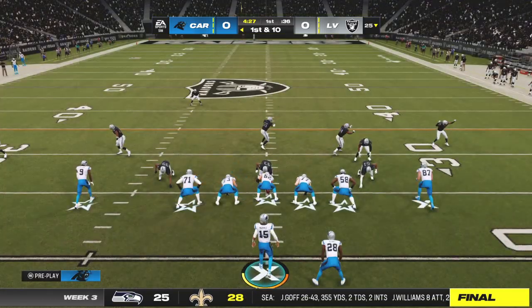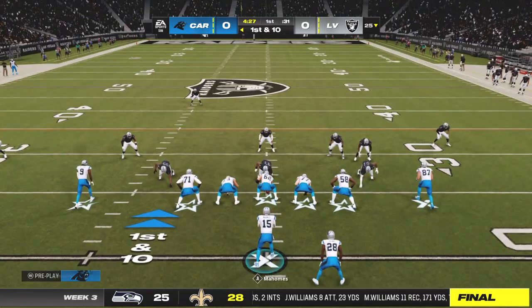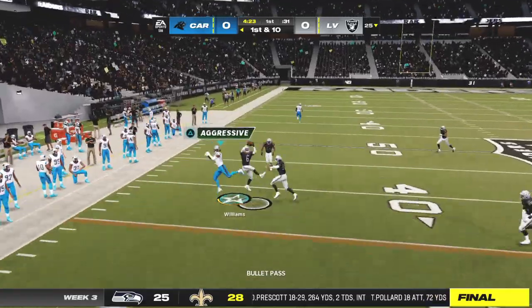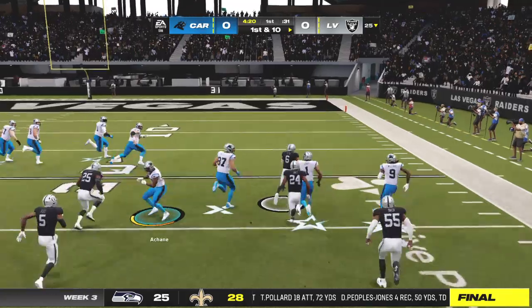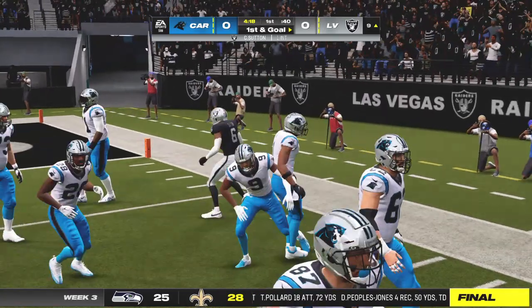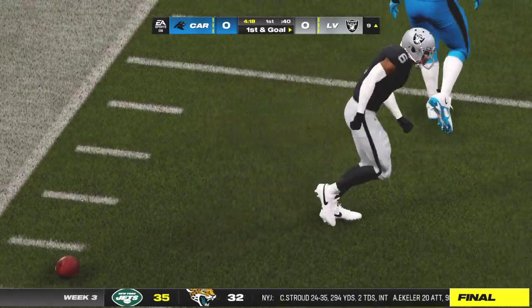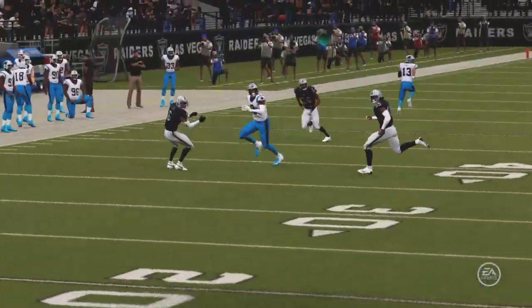The Panthers coming back out onto the field for their 2nd drive. And they got across the 50 last time but fumbled and turned it over, so they'll be looking to have a short-term memory here, Mr. Dick. Oh, into a sea of defenders and intercepted. Picked off by Cameron Sutton. And they will finally run him down, but not until he brings this one all the way back down inside the 10-yard line. So a first interception thrown for him there, and that really not the best decision either.